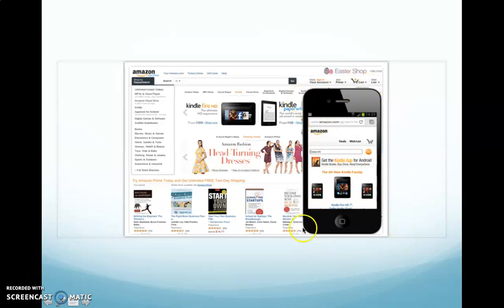So as you can see from the smartphone screen, the most important things are at the top. You have the cart here and the search button, but there's not a lot of suggestions or pull-down menus at the very top. But when you look at the computer screen, you can see they still have the search bar and the cart at the top, but you have a lot of suggestions. There's the pull-down menu, so you can look at different categories. So you get a lot more information on the computer screen versus on the smartphone.